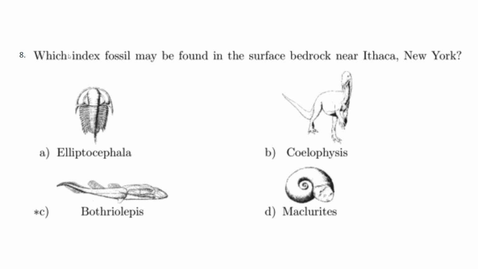Since we're trying to figure out what fossil this is, and we're given the location in New York, and it says bedrock, we should start with page 3 this time, and then go to page 8 and 9 to figure out which fossil. So Ithaca, New York. Let's see what time period the bedrock is from in Ithaca, New York. And then if we find that time period, we can go to page 8 and 9 and see which of these fossils existed within that time period.